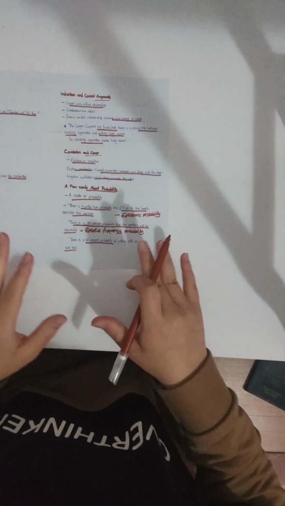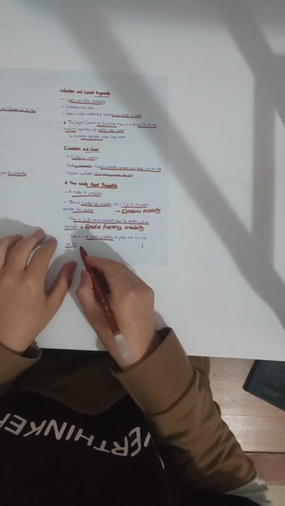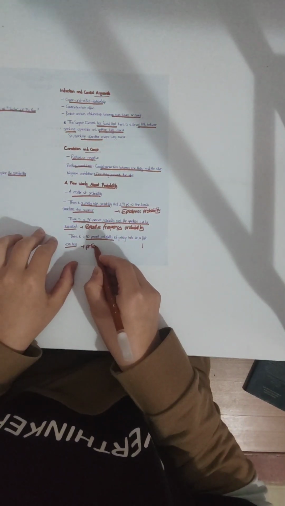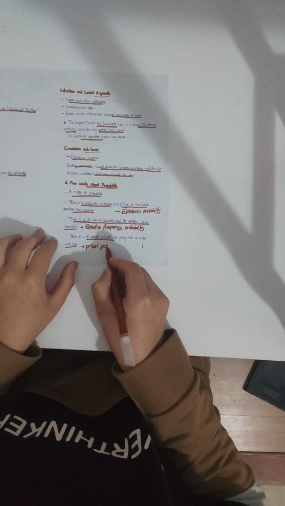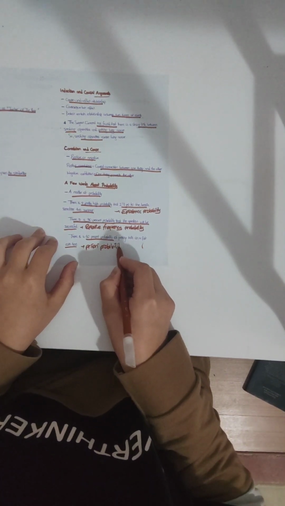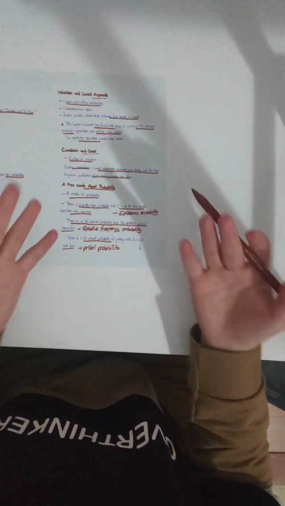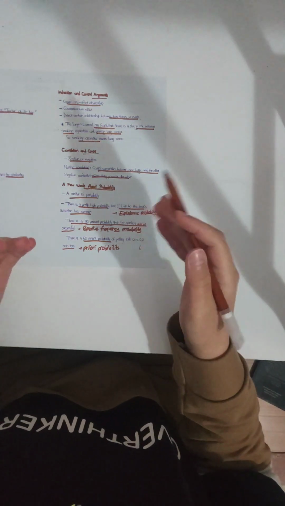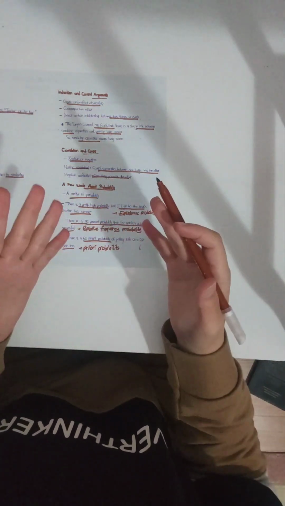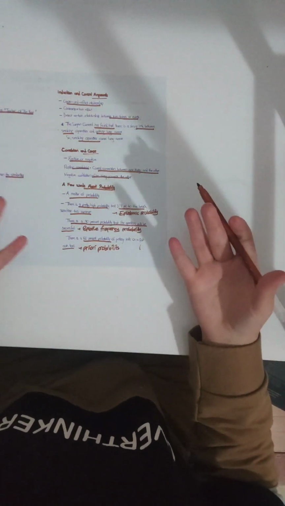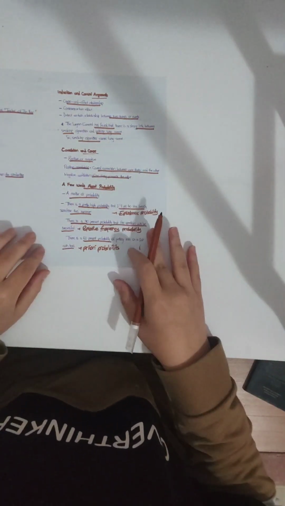And the last example illustrates a priori probability. What is a priori probability? Statements that have odds that can be calculated prior to and independent of sensory observation, we can say.